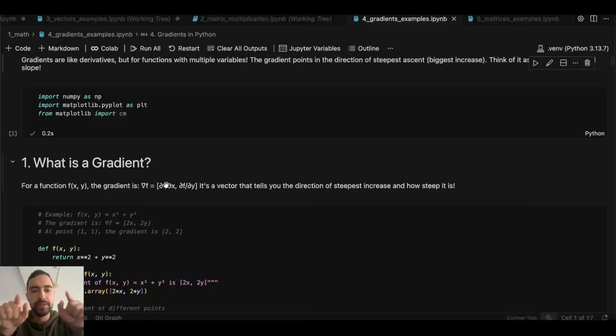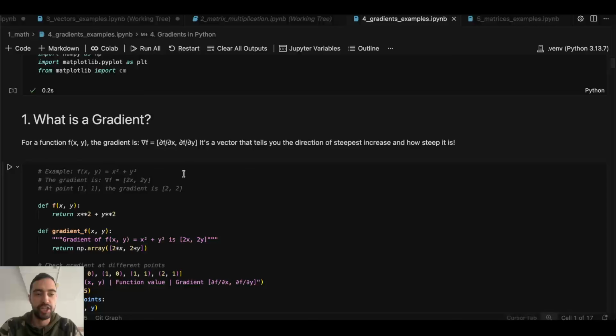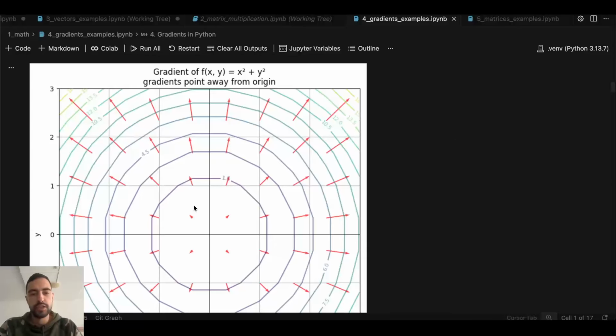Gradient will just be an array of numbers. And the first number in this array will be partial derivative of the function with respect to x. So it's just a derivative. So if we increase x, what's the change in the function? What's the slope? So it can be 1, 2, 3, minus 1, minus 2, or minus 1.5, or whatever the number is. So we have a derivative of the function with respect to x and derivative of the function with respect to y. And I should say partial derivative.